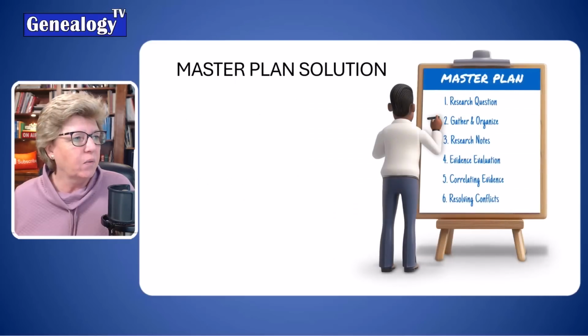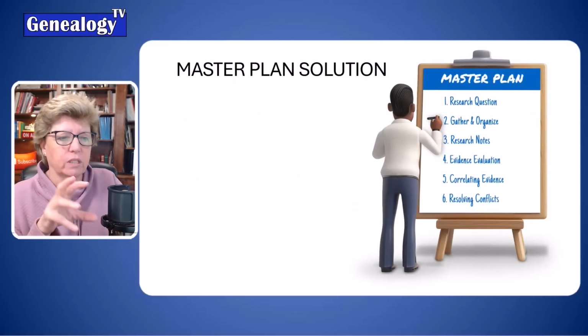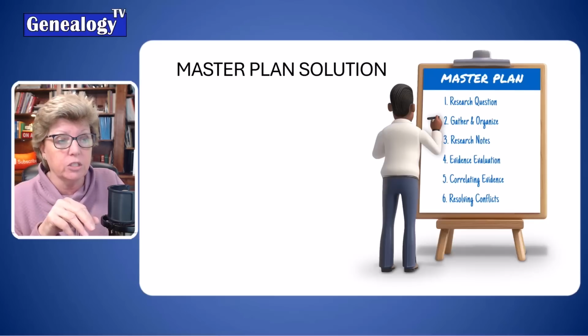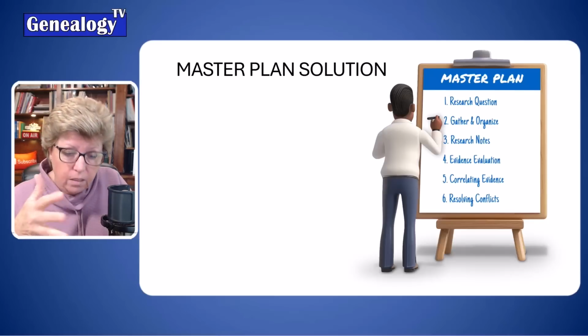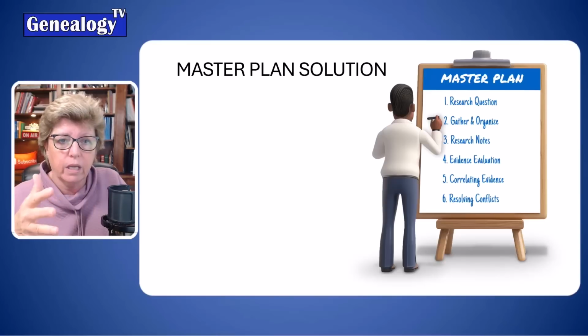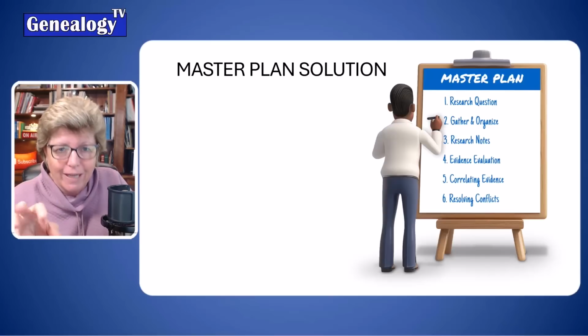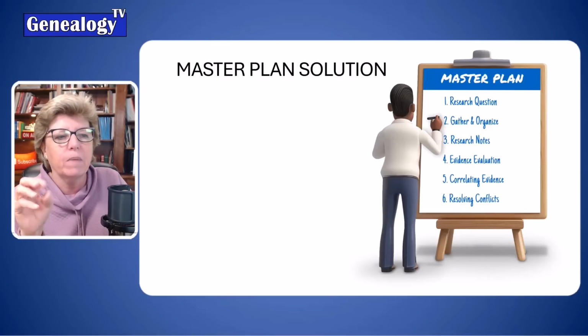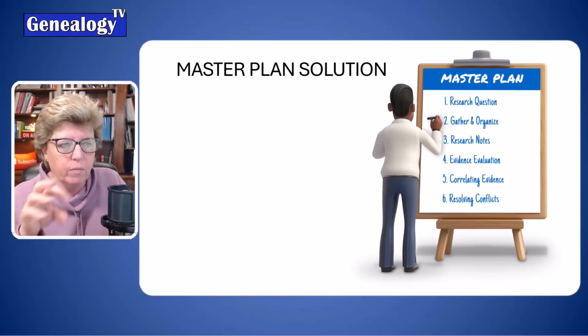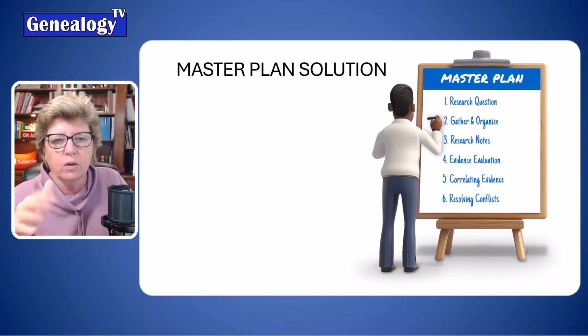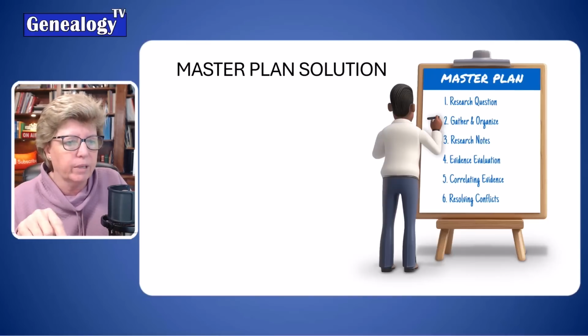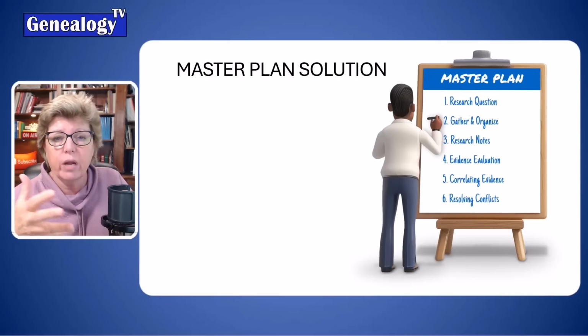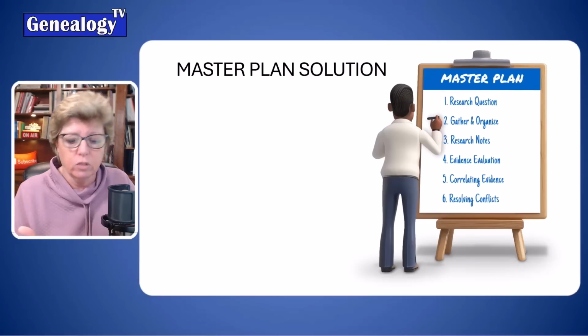Okay? So now the master plan, this actually is kind of a hybrid, very close to what the Association of Professional Genealogists use as their methodology for a plan, but that is to create a research question. Then I gather and organize, and then you want to start research notes. A couple of these are my own. Then you want to create that research plan within your research notes. We'll talk about that. Evidence evaluation is where you're taking individual documents and looking at each one.